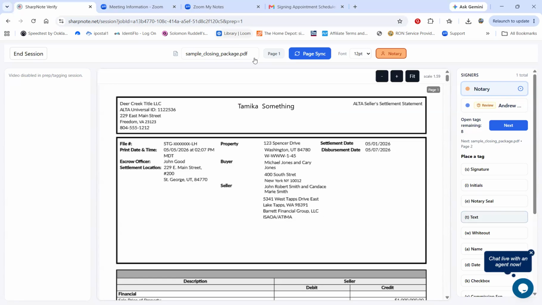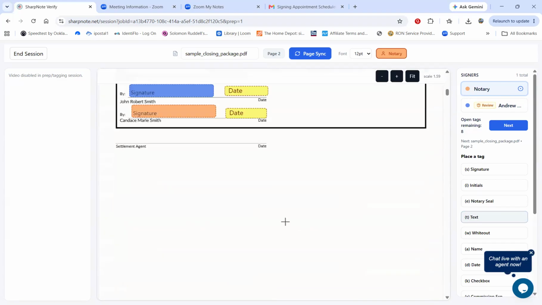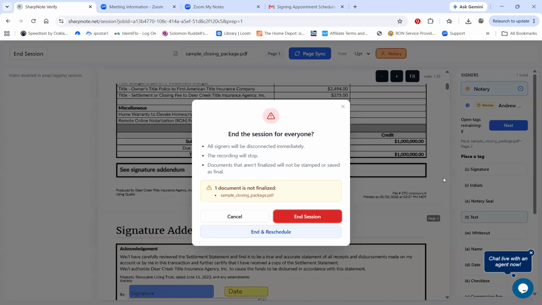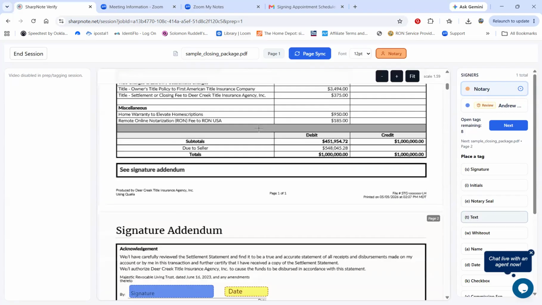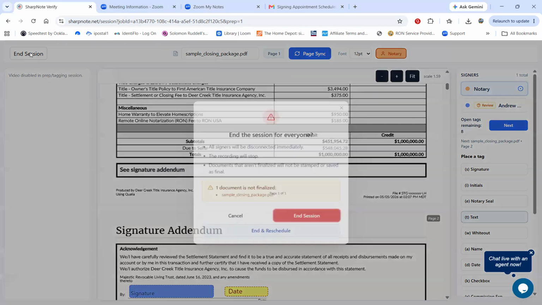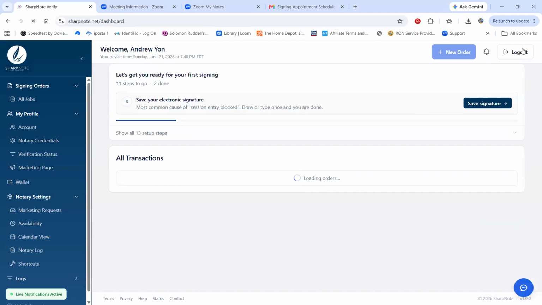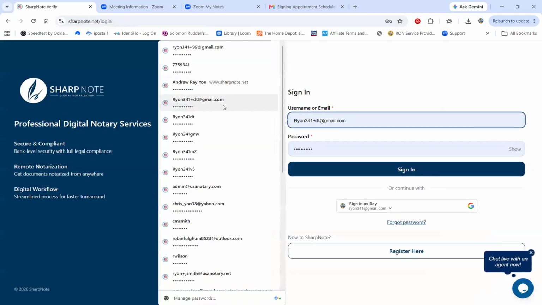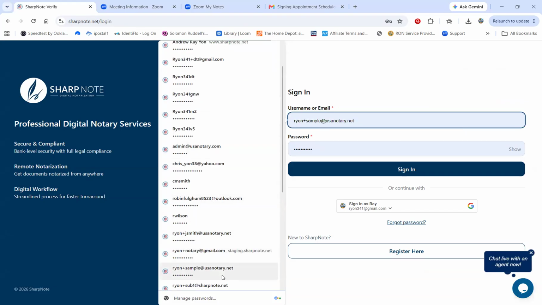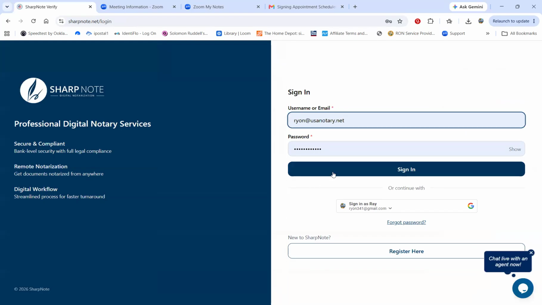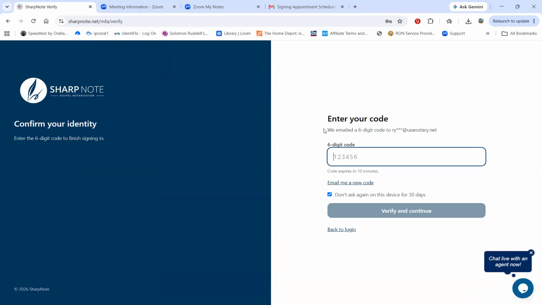Okay. Somebody says they love that feature. I wish I could say I took credit for it, but I stole that from somebody else. But it was a feature that I thought was very helpful. I'll show you my own signing session on the platform here. I'm going to log out and log in under my admin login, if I can find it. I've got too many sign-ins. Here we go.